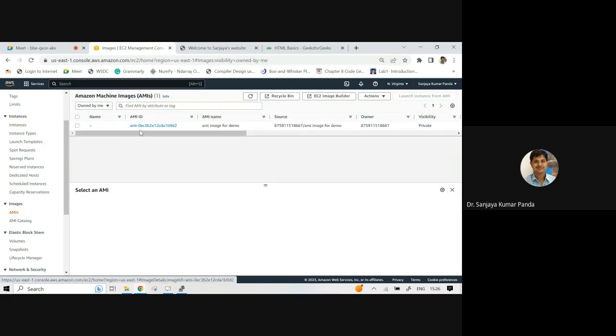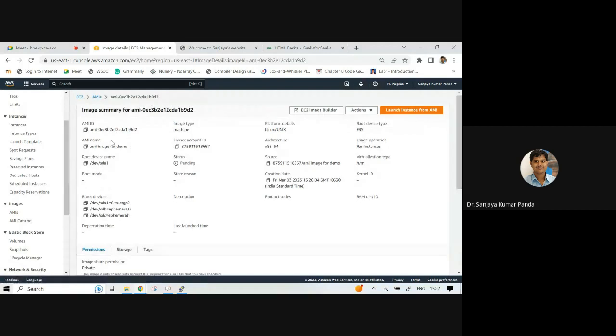So here you can see this is your AMI ID. If you want details of the AMI, you can click here and you get the details. Okay, so in this way, a simple AMI image.